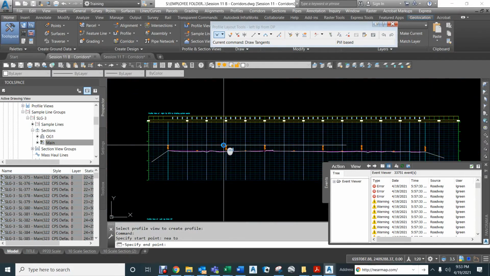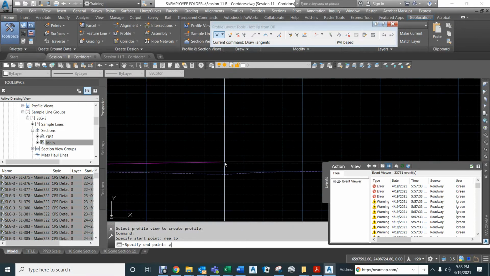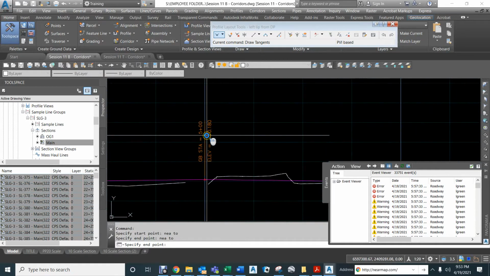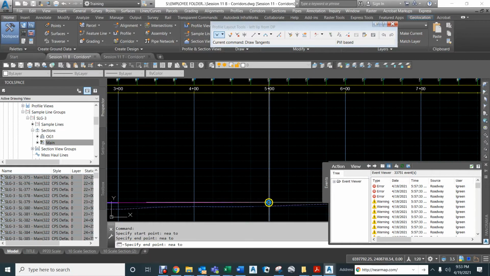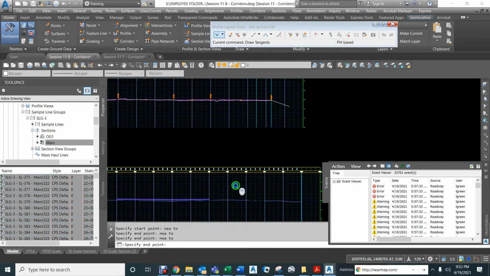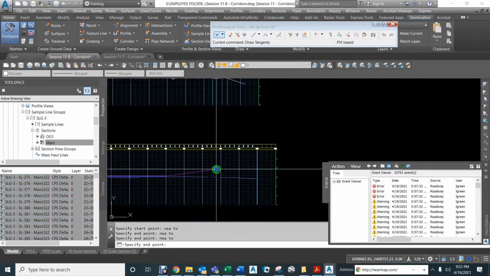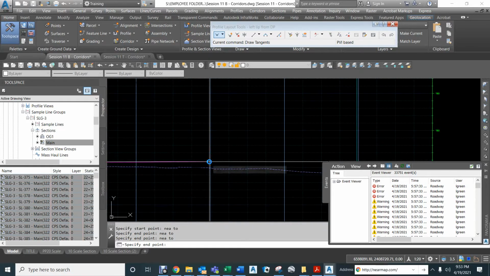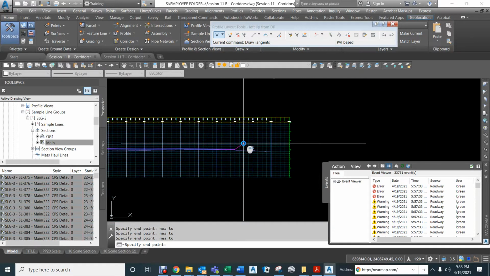And then I want to mimic these same elevations. So at 3 and a pair, which is right here, I want to have a point there. And then at 5 and a pair, which is here, I want to have that. And I'm just clicking along, just selecting those stations for right now. Then I want to go to 8 and a pair. So 8 and a pair should be right here, which it is.